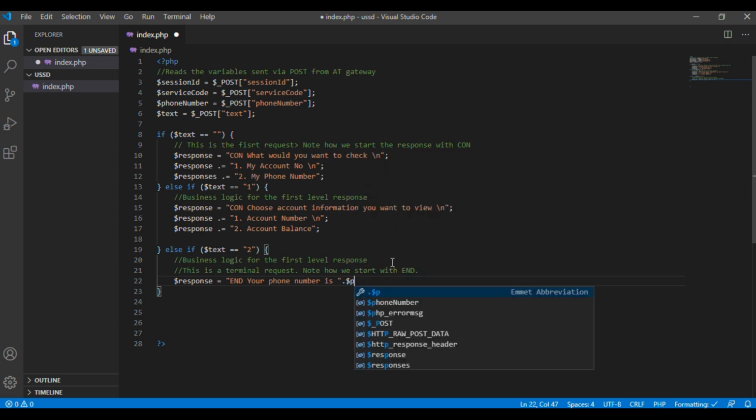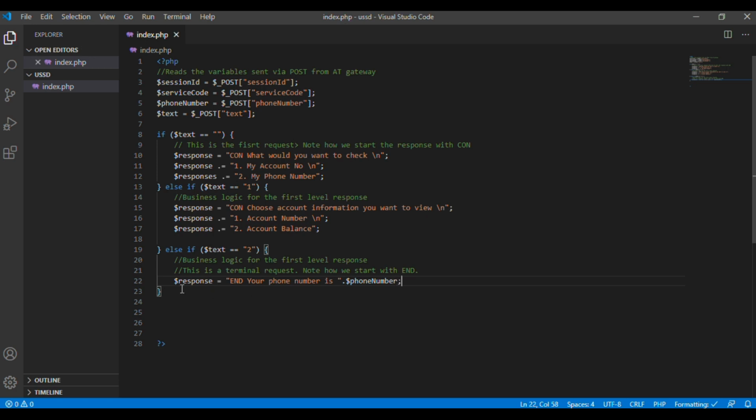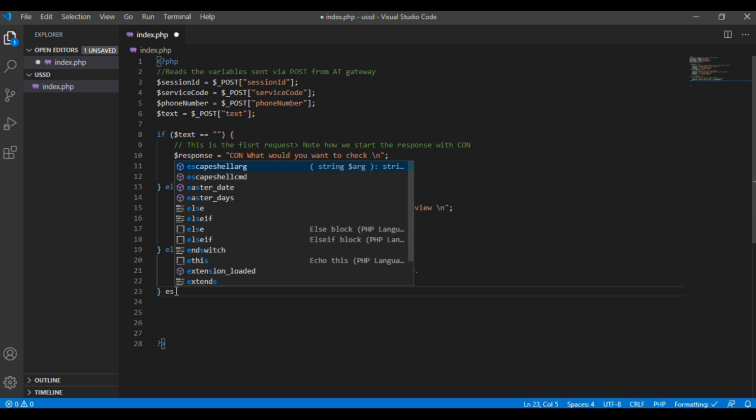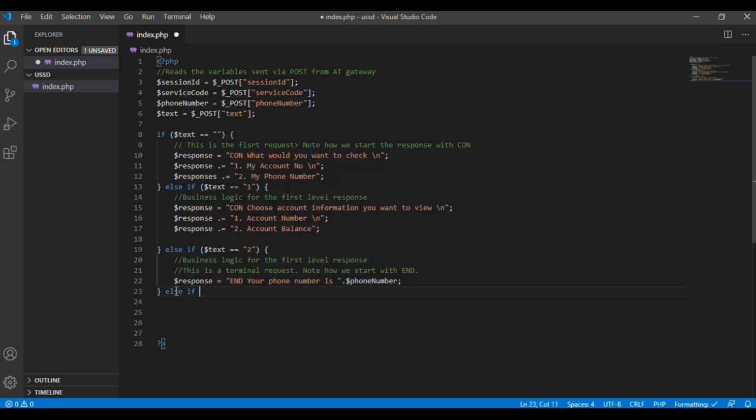Now, assuming the user selected option 1, where they were looking for their account, they also selected option 1, which was account number. In our programming, this is represented by 1*1, which means 1 for my account and 1 for account number, which means that we need to give the user the account number back.